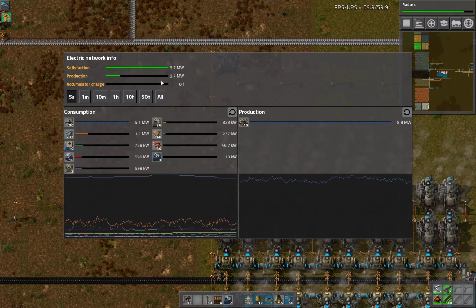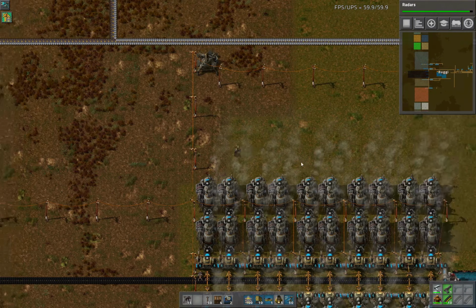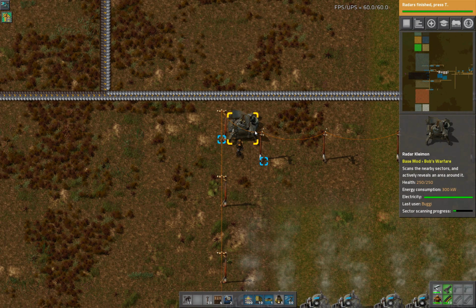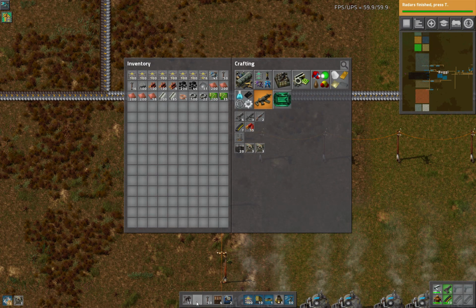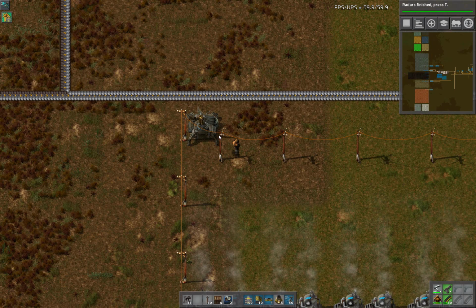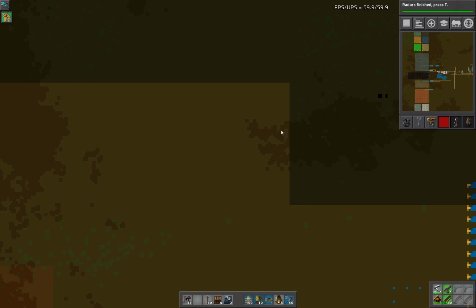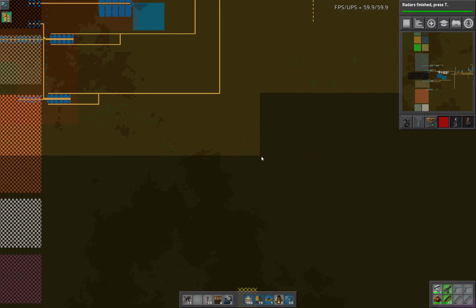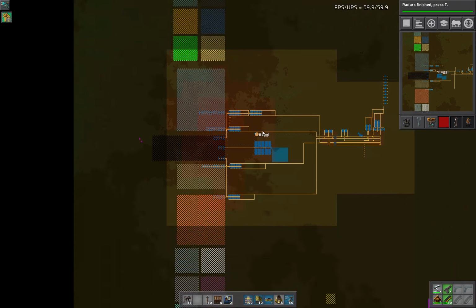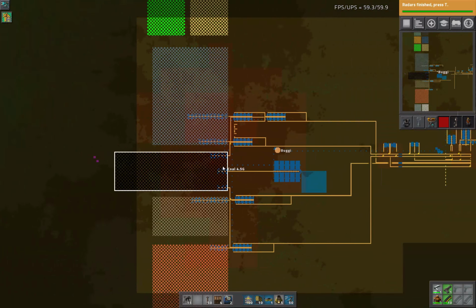How is our power doing? Oh yeah, we got lots of power potential here. And these are not upgraded at all. So I want to get this one radar updated right here. Okay, so I think it was right there. So if we look, you can see we're about two chunks larger all the way around. And then also it can reveal 2 chunks larger all the way around itself as well. So it just allows us to see more and manage more as well.